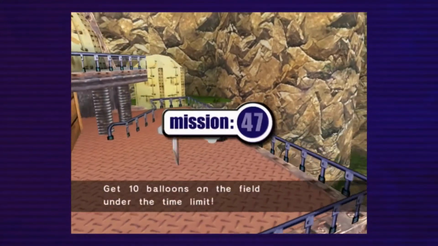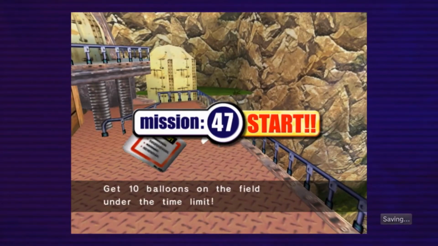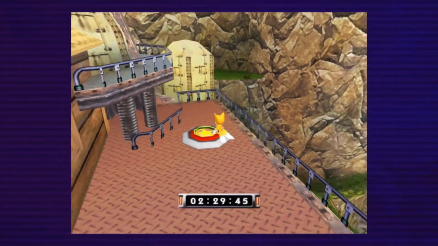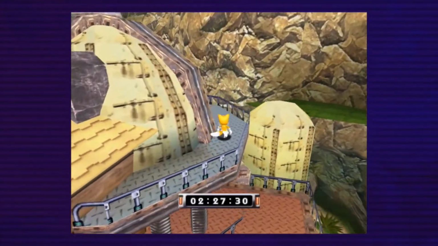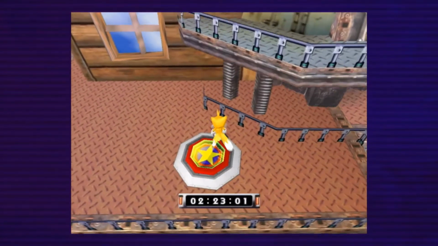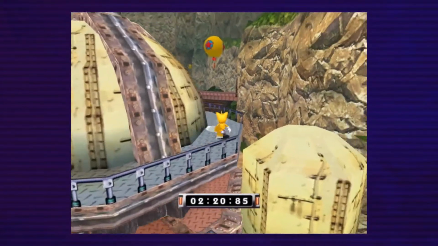There it is. Mission 47. This is not the one I wanted, but sure. Get 10 balloons on the field under the time limit. Is this it? Oh, okay. Can I restart this? Oh, no, it's 2 minutes. All right, cool.